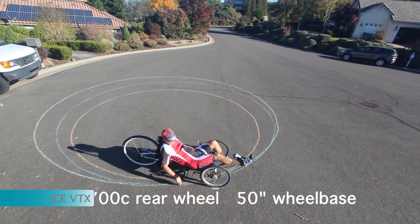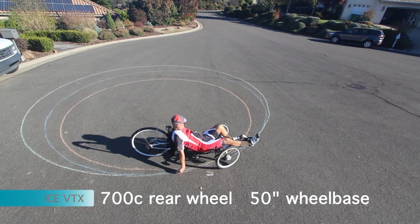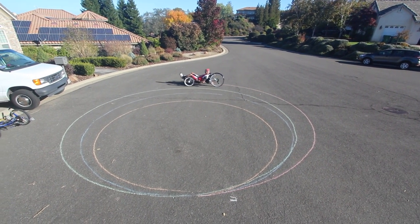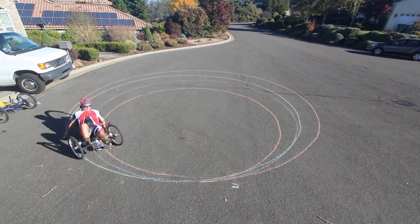And lastly, we have the Ice VTX with a 700C rear wheel and a 50-inch wheelbase. And we see the turn getting wider as that wheelbase increases.